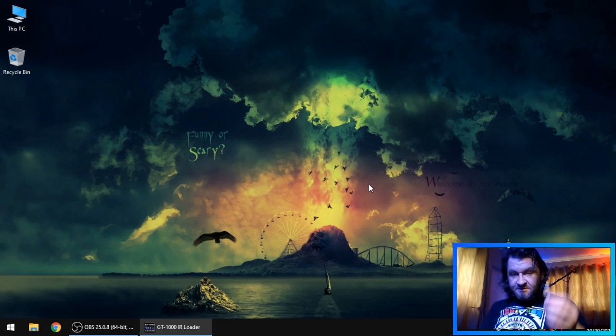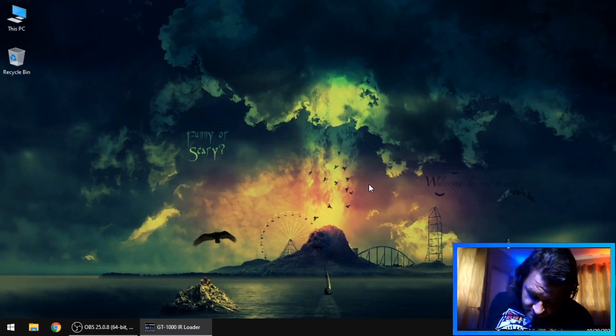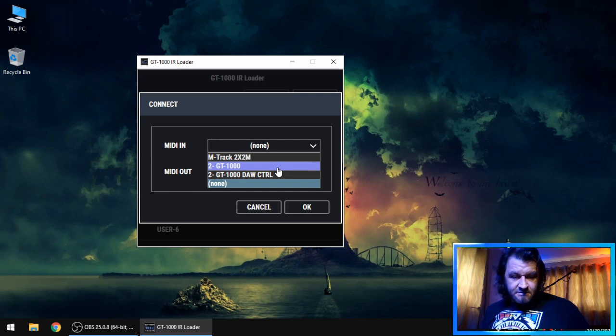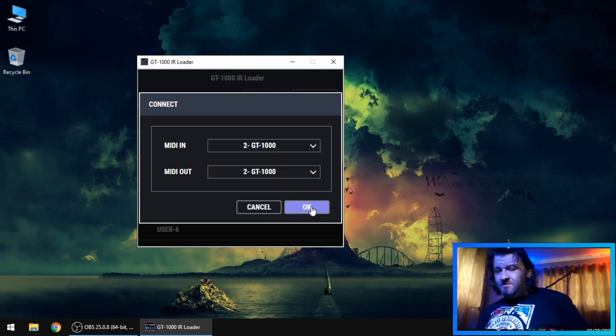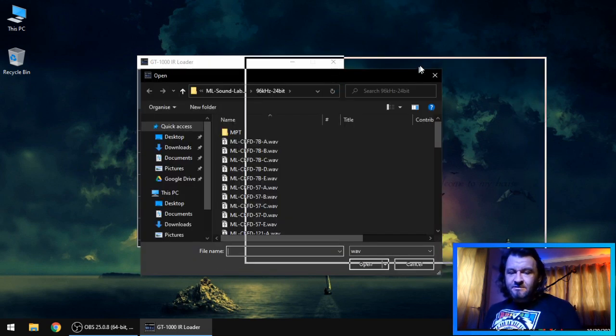Okay, I'm going to make connection with my USB cable. And by the way, this is a normal cable I use for an Android phone. I am connected. So let's see if I can connect. Is it going to say GT-1000 or is it going to say GT-1000 core? Connect. Let's just try that. It should say core. No, that is correct. Okay, so just note, if you have a 1000 and a core, when you connect with the IR loader, it's only going to say GT-1000.